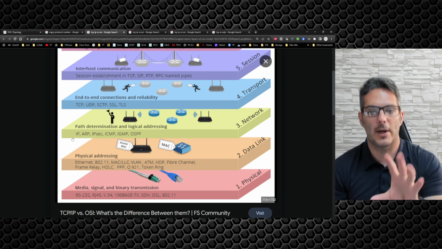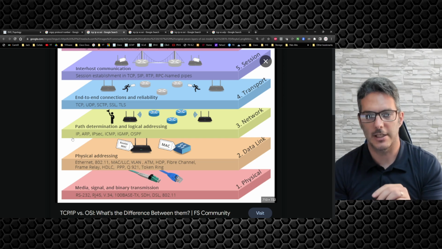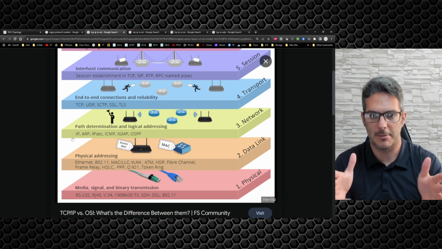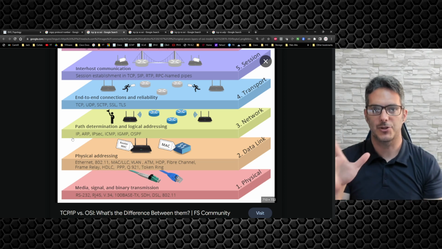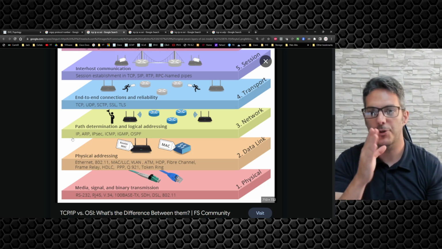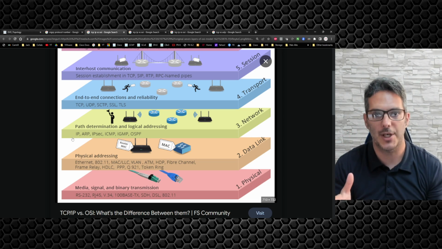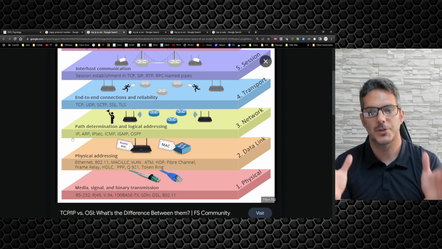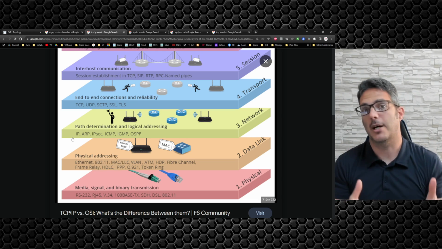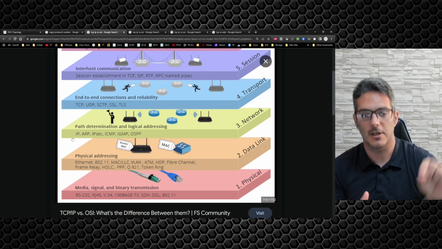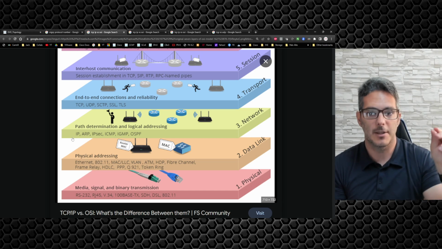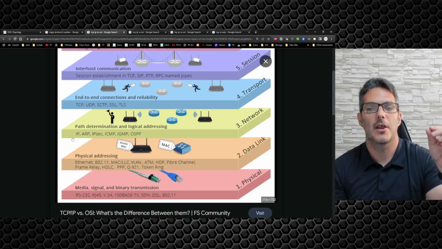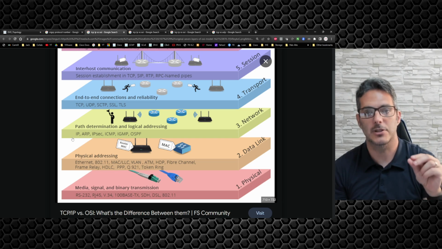So, the analogy that I like to use is this. I have a home. I've lived in the same home for many, many years. The home address doesn't change, right? My address does not change. We'll say 123 Main Street in anywhere USA hasn't changed in the last 20-ish years that I've lived in this house. What's interesting about that is 20 years ago, I didn't own this house. Somebody else lived here, but the address hasn't changed. The people that live in the home and come and go every day, they're the logical piece, where the home address is the physical burned-in address.